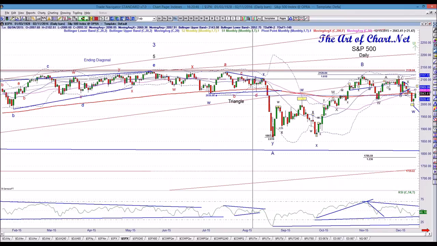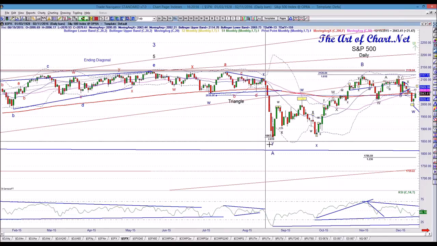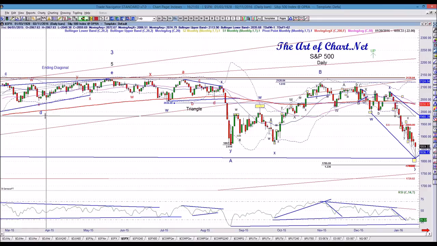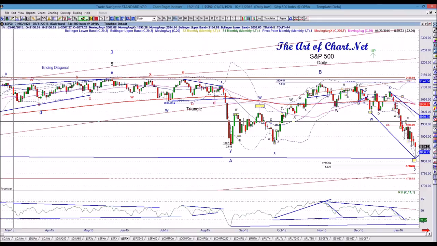So if you see this kind of setup where you have compression and you see the short wave here that doesn't penetrate the C wave, that's your E wave, and then you can almost be guaranteed you're going to get a thrust. Okay, so those are basics, Jack. I wanted to show the S&Ps because I think a lot of people are familiar with the S&Ps. Let me throw it back to you and have you show a couple of examples.